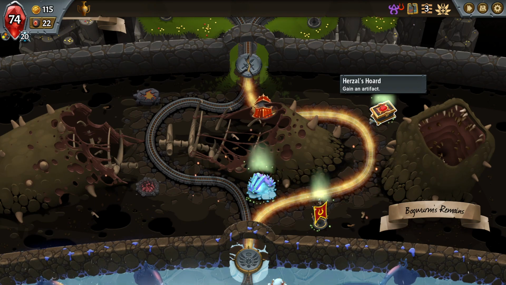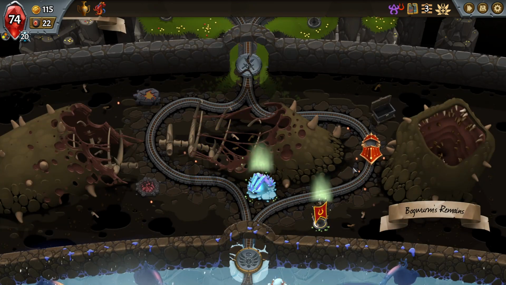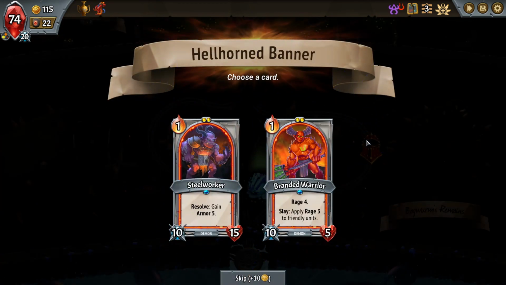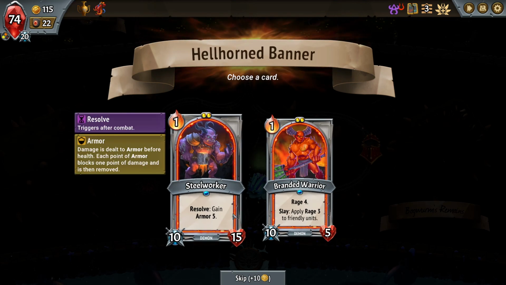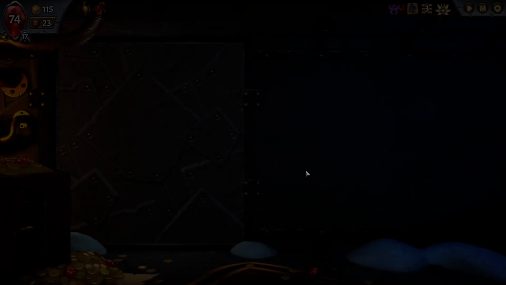Yeah, this is the stronger side here, I think. Rage does not decay on friendly units or conserve energy between turns. Energy's not really been a problem. We do use Rage, so let's get that sticking around. Resolve triggers after combat. Yeah, he can turn into a little tank for us.